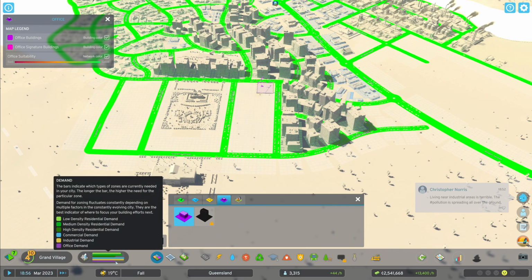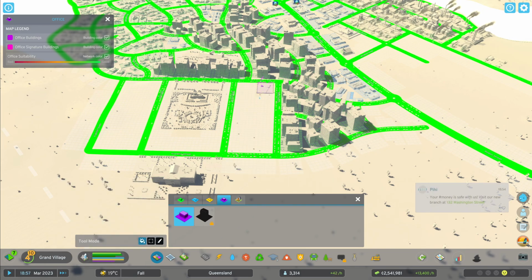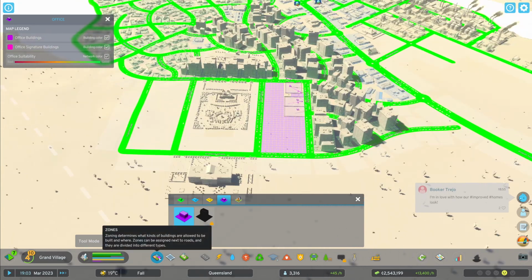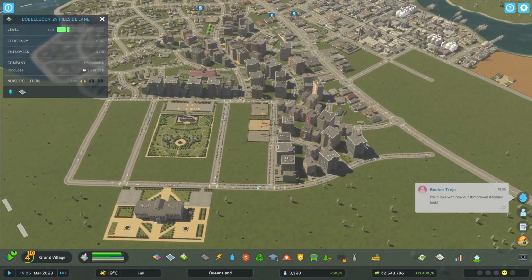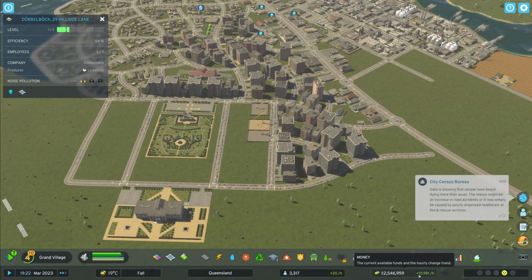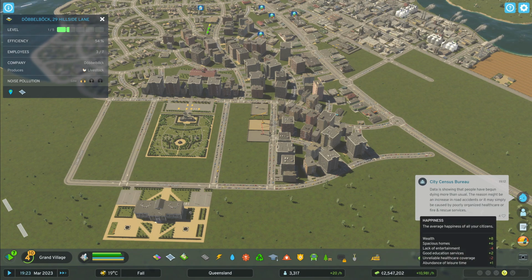As you can see, our demand is going down. I might just leave a big chunk of offices in there, just to make sure that we do have enough zoning available for it to keep growing while we build the city. And by the way, we are currently at 3,300 people in the city. We are getting more and more people joining us. We are still with money. We are not as happy as we could be. There is a lack of entertainment, which we will look at very soon, and unreliable healthcare.